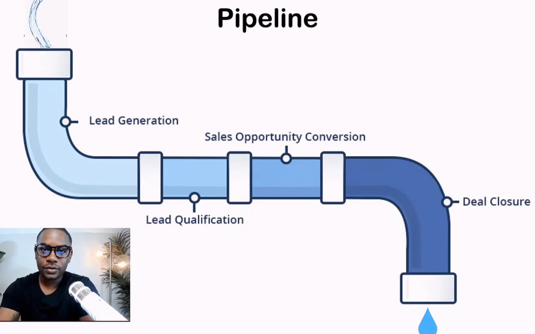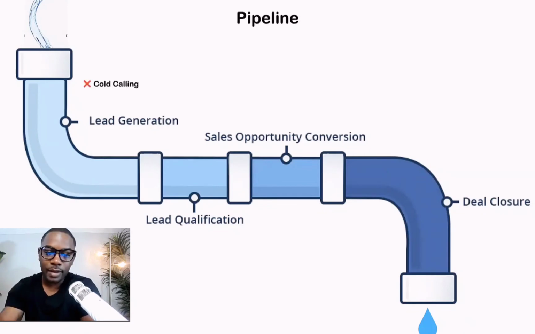And then there's the deal closure, right? Getting people to pull out their credit card and take action. And so that's what I really want to go through today. And then this is going to be what comes out the other end, right? So the more we put in the top of this pipeline, the more drips that we're going to get out on the back end.